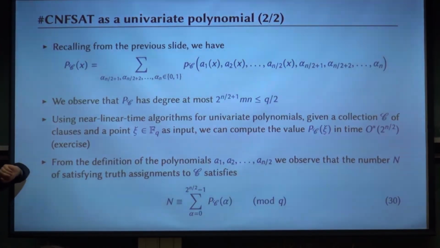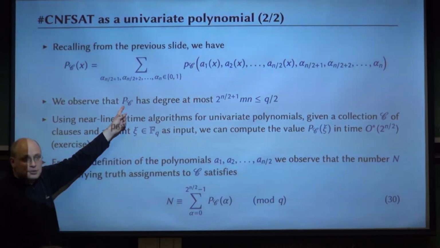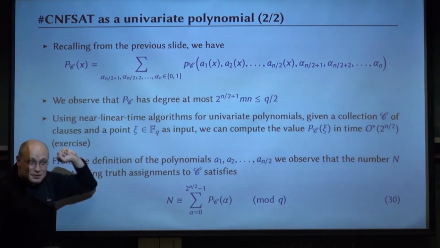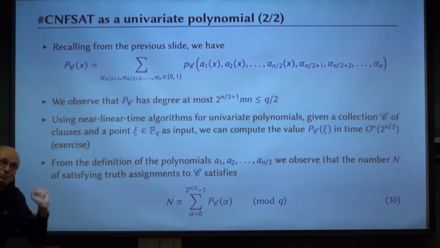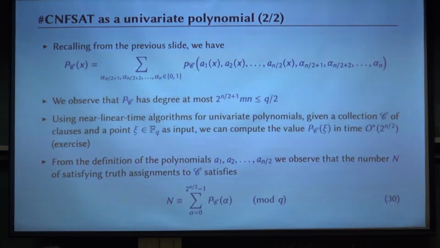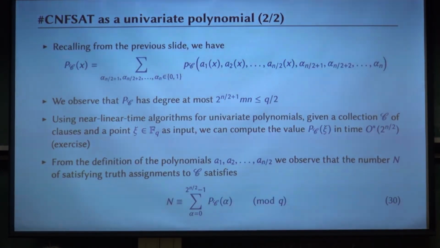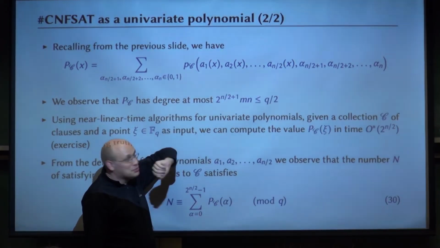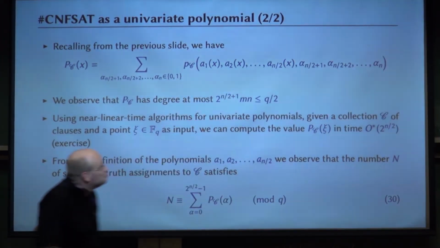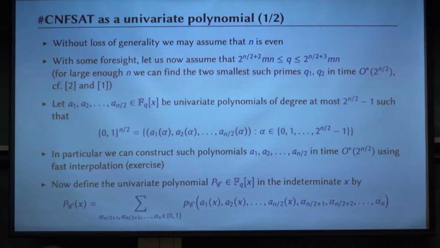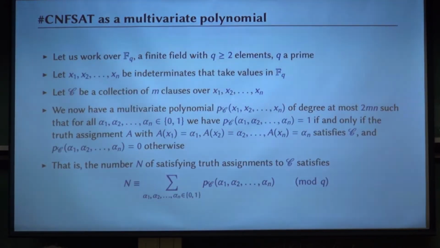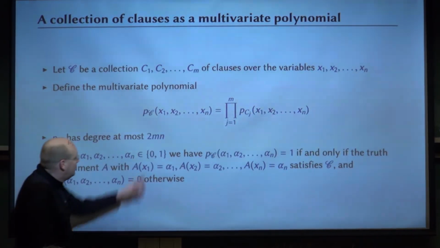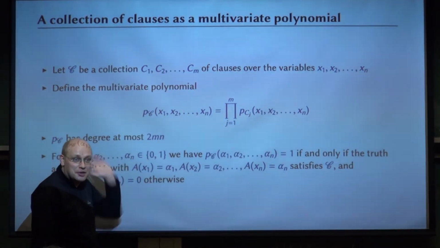And now let's carefully analyze. So this is a univariate polynomial, basically in the variable x. So what is an upper bound on its degree? Let's try to calculate this carefully. First, let's recall what was the degree of the multivariate polynomial, because this of course affects our substitutions. So let's go back to recall this. Where do we have it? We have it here. Yeah, 2 times m times n, so that's the naive upper bound.